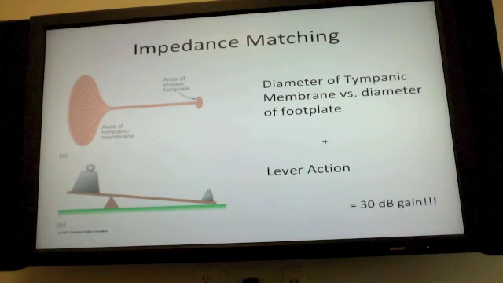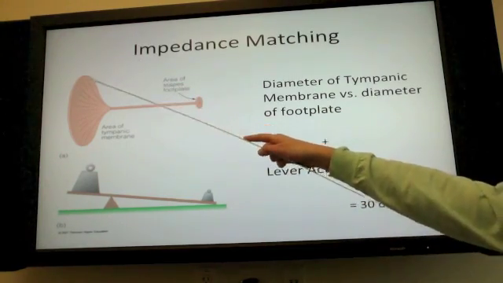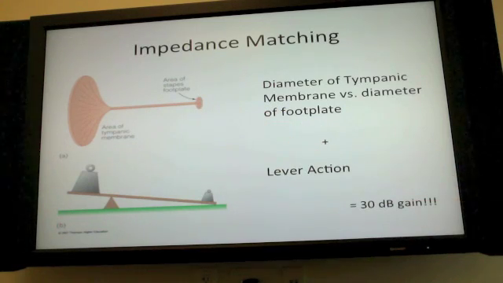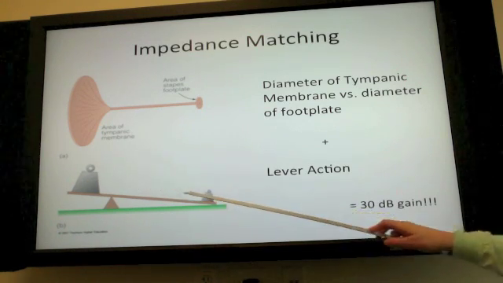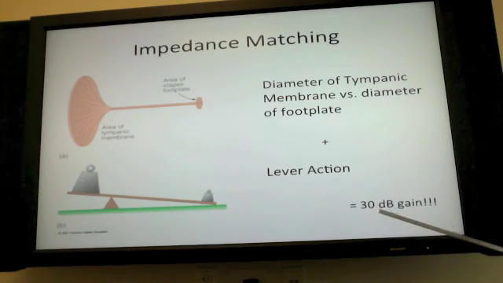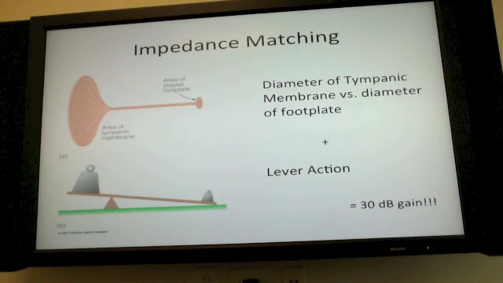It does this in two ways. First, the diameter of the tympanic membrane is much larger than the diameter of the stapes footplate. Because of this, vibrations from the tympanic membrane are extremely concentrated onto the stapes. This concentration increases pressure. Second, the ossicles make use of lever action. Here, the force received at the footplate of the stapes is much greater than the force applied at the malleus. These two combined effects make up for the 30 decibel loss that would have been lost due to air-fluid impedance mismatch.